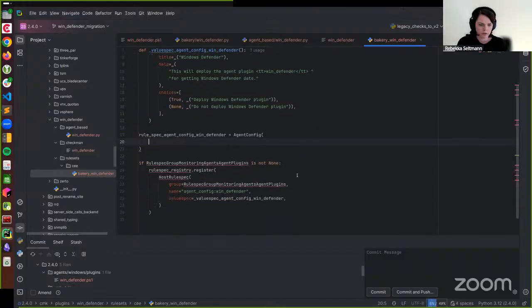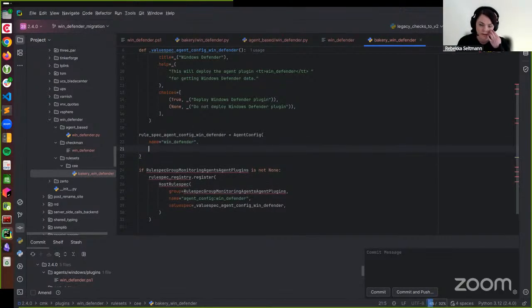Okay, the agent config needs a name. This is now just WinDefender without this agent config prefix because we already have this specified here. Then the agent config also needs a title.